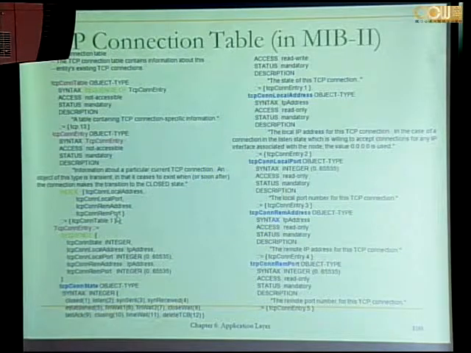So this is actually what? The so-called socket pair. Source IP address, destination IP address, source port number, destination port number. That's the socket pair, and that's the index. These fields are used as index into the table. There are also other fields. Okay, so this is the field you have.